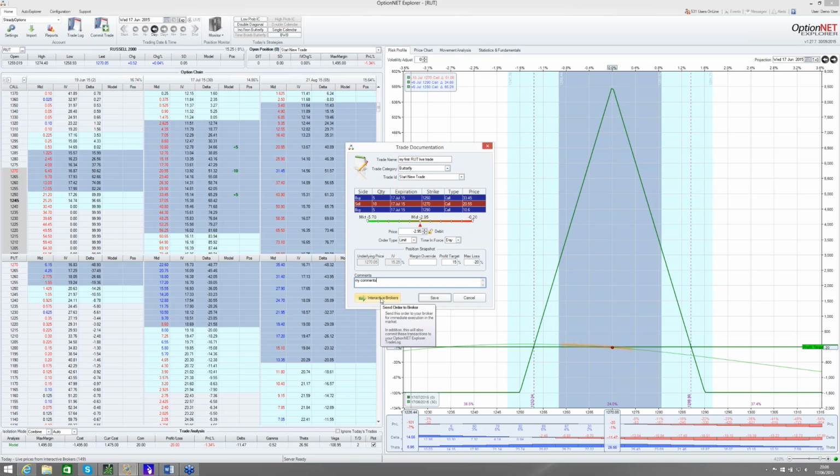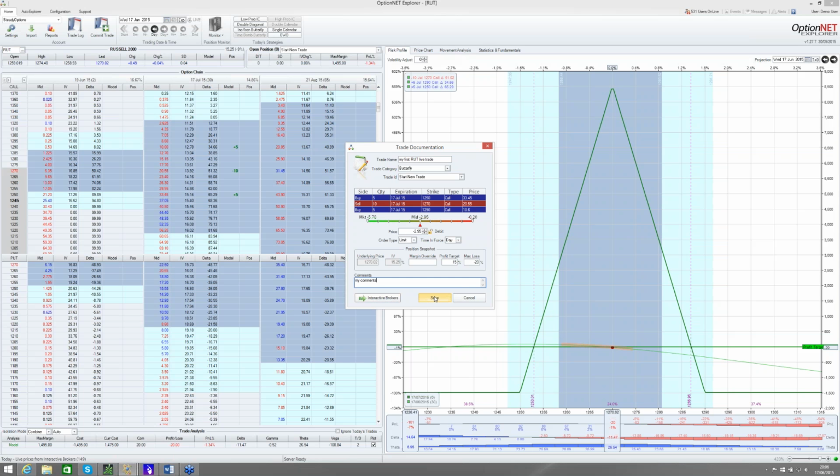It'll be submitted instantly, waiting to be filled, and you'll see that pop up on the TWS desktop application. Or if we just save it, then it doesn't go to TWS, it doesn't go to your broker, it just gets stored in OptionNet for your ability to track it.